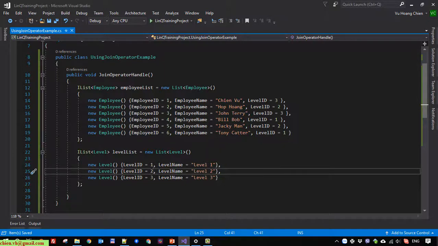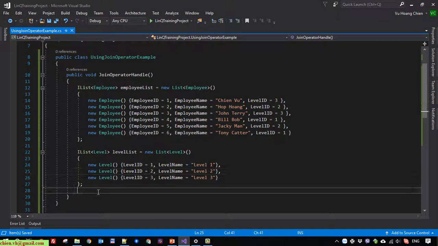Okay, so here we are going to create the LinQ query.